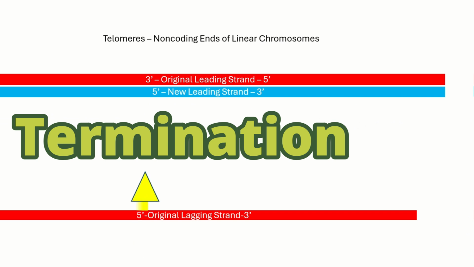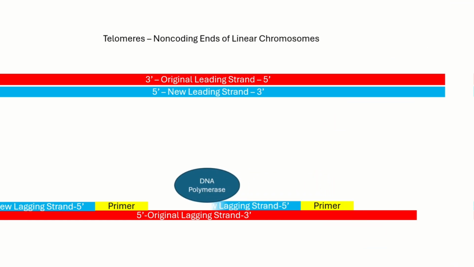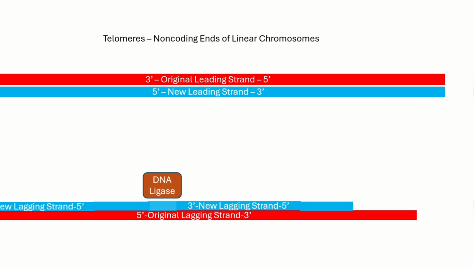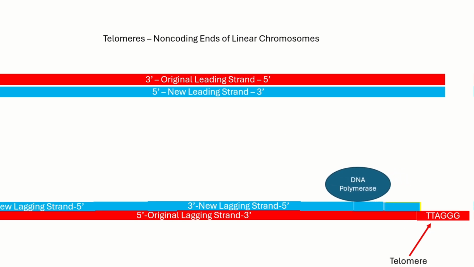The problem is that there is no place for the primer to be laid to allow for the final Okazaki fragment of the lagging strand to form. Due to this, one strand is longer than the other, and with the bases being unpaired on the leading strand, it causes DNA to shorten over time. To fix this problem, an enzyme called telomerase lays down telomere. The telomeres are non-coding DNA, and in humans it appears as TTAGGG, repeated anywhere from 100 to 1,000 times. This lengthens DNA enough so that the lagging strand can be completed by DNA polymerase.